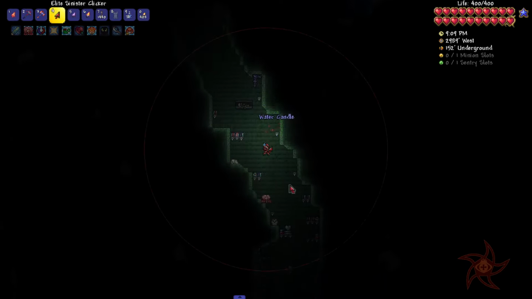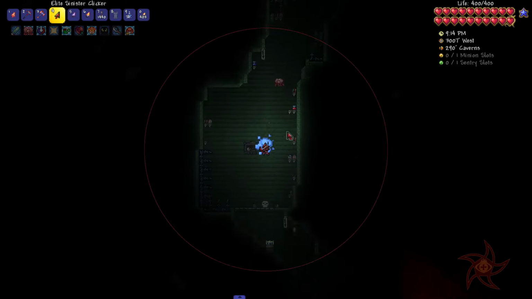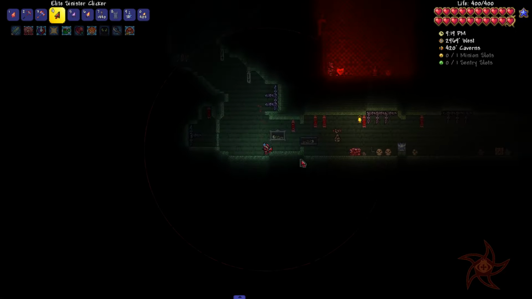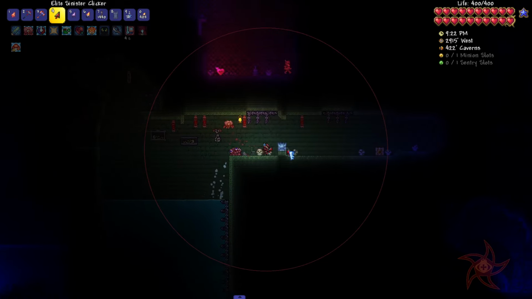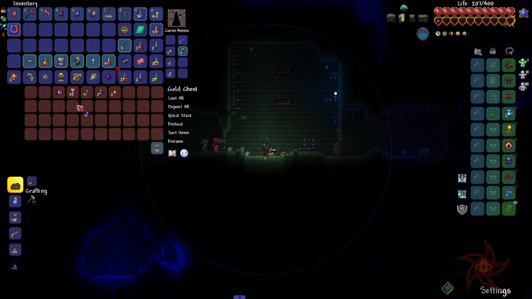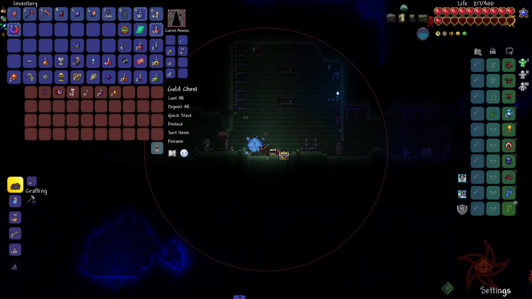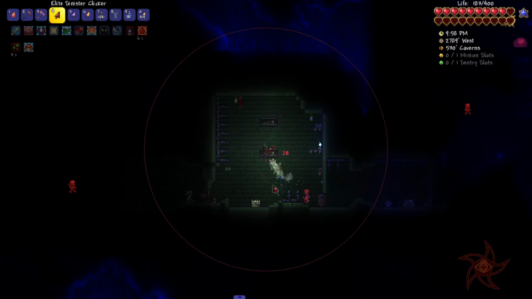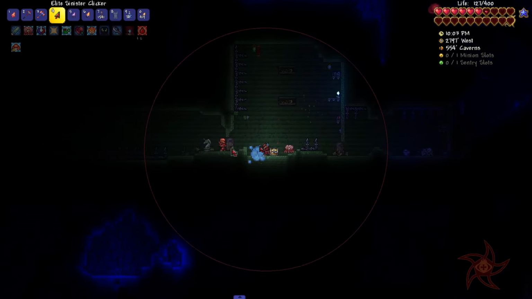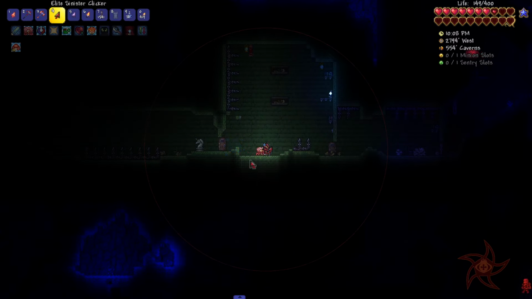I'm gonna want at least one of those. Heart statue might not be a bad idea either. There was a clicker here. The slick clicker. And a shadow key, okay. We got money and gravitation. I don't really care about the rest of that.